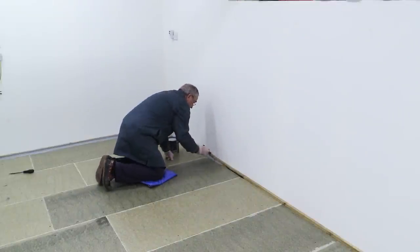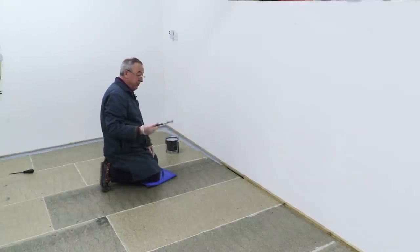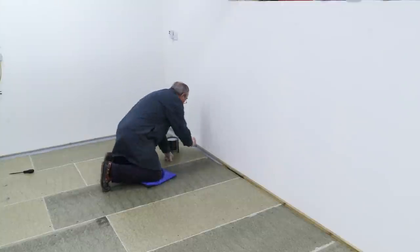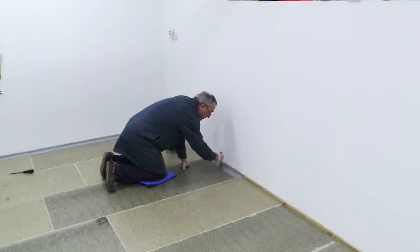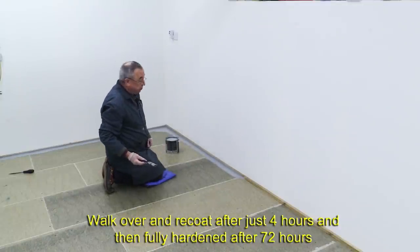Well, I have to say this slate grey paint goes on really, really well. I'm just doing the cutting in around the edges. I'll then use a roller for the main field of the floor. And it does say on the tin that this floor paint is suitable for both concrete and wood. So I'm quite happy that it's going onto a chipboard floor.